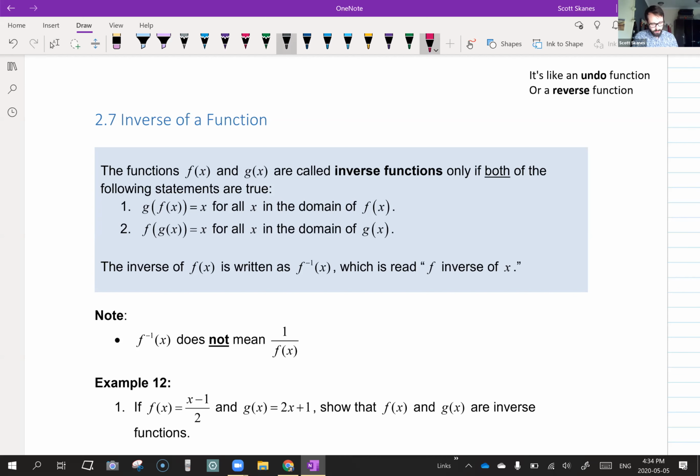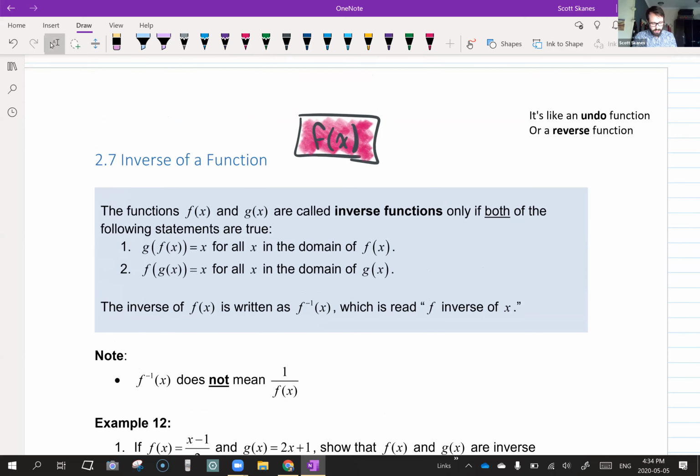What is the inverse of a function? Let me try to make it simple for you. It's like the backwards function or a reverse function or the undo function. If this was our function f of x, we don't know what it does to numbers. But let's just say we put in the number 5. We put it into our machine, it does something with it, and let's just say it pops out the number 25. So maybe it squares numbers, maybe it doesn't. It doesn't really matter, because the important thing here is, what is the inverse function?